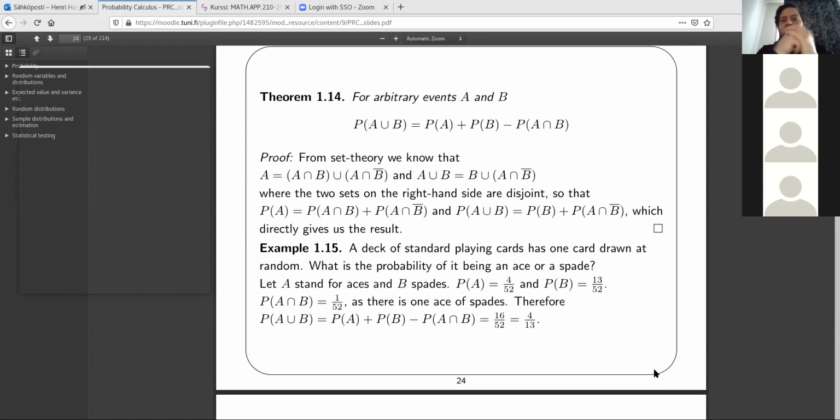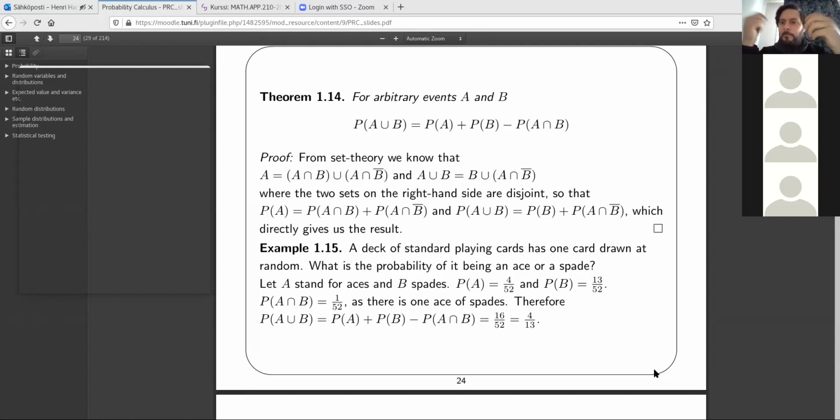If we have arbitrary events A and B, which may be disjoint or maybe not, then we can say that the probability of A or B happening, so the probability of A union B happening, can be obtained by adding the probability of A with the probability of B and then subtracting the probability of A and B happening. I'll give the example. Remember the example, we had the die roll. The big numbers 5 and 6, even numbers 2, 4, and 6. What is the probability that it's big or even?